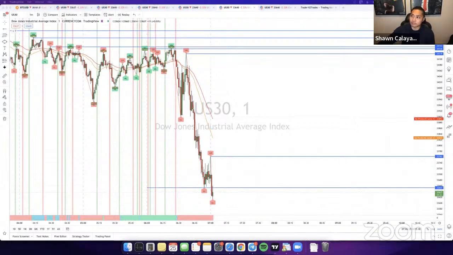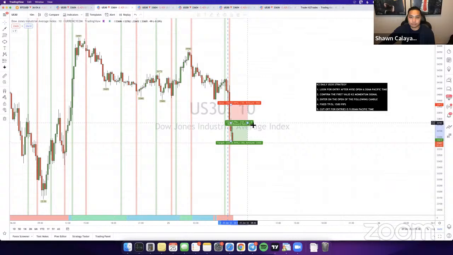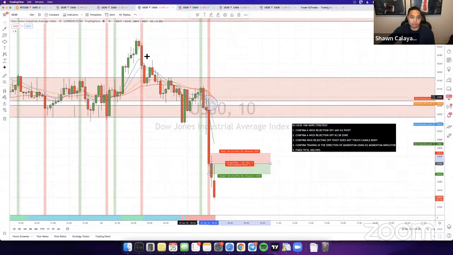Obviously, that would have been nice to just catch the last push of the daily right here as it hit full TP. But I'm not going to count this trade, guys. I'm not counting these trades because I did tell you both of these are going to be a bit risky. So I'm not counting the snipe here as a trade for today. Obviously, I didn't take the trade, so it's not counted.